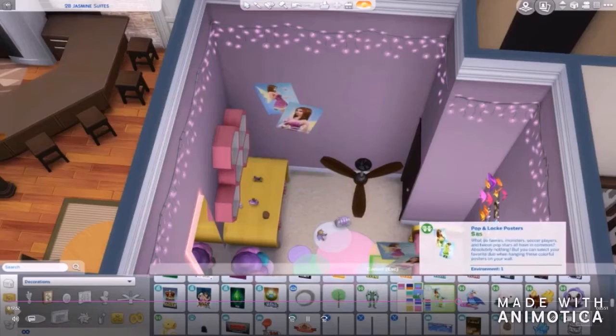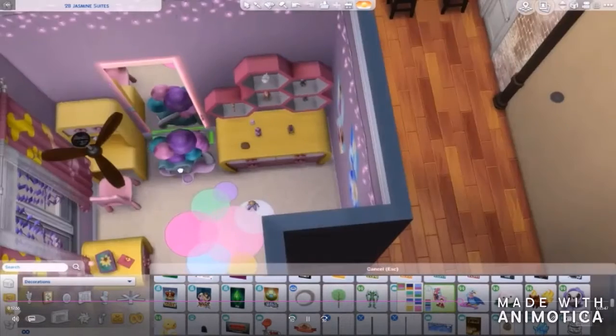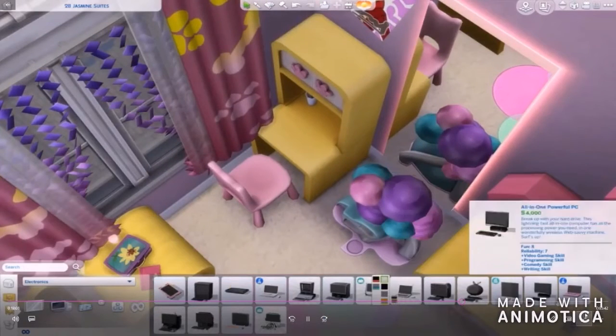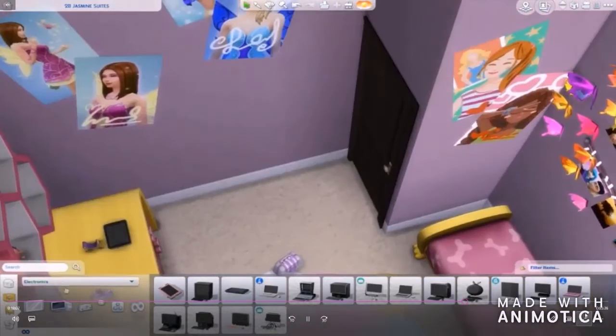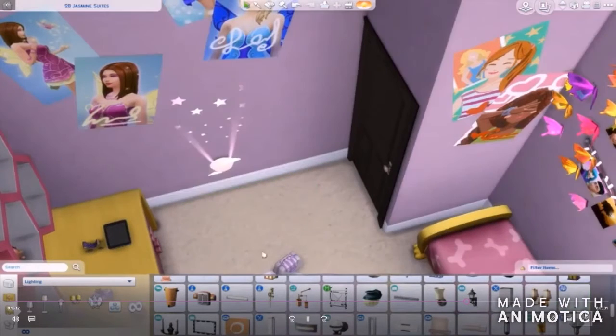But I love those lights. And I love how they did those little fairy pictures, because that one looks like Elsa. If I haven't moved out of this apartment by the time she's a teen, it will get redone. I'm not going to make the poor girl sleep in a puppy room when she's a teenager.